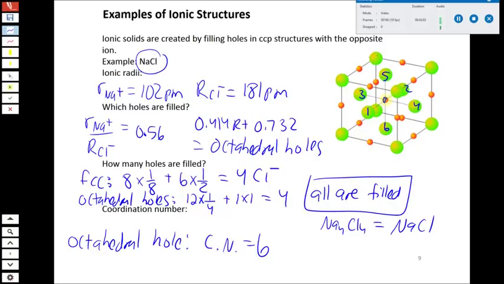The one in the center would be nearest to the ones on the 6 faces that are surrounding it. All right, so that's some features of the sodium chloride structure, where again we can use the relative radii to predict which of the holes is occupied. And so this diagram here shows us the full sodium chloride structure. Green is the chloride anions located on the face-centered cubic positions. Orange is the sodium cations located on the octahedral holes, the edges, and the one in the center. And that's what the structure of sodium chloride would then look like. Okay?